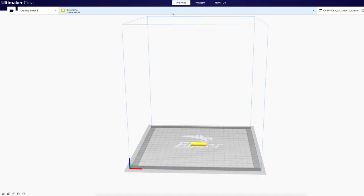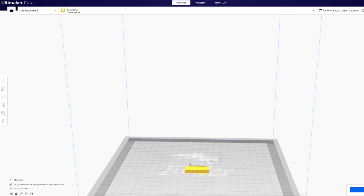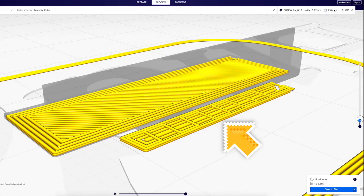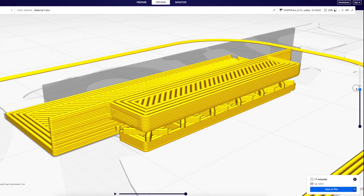We take the file out of Fusion 360 and load it into Ultimaker Cura. This helps us visualize where the item will be printed within our 3D printer's space, and also we can preview the actual layers and slices that the 3D printer will make. Now, because we've got this overhanging section here, the printer can't print things that are floating in midair, so it's going to create these support struts here underneath that area, and we should just be able to pull those off. We won't even need to cut them. I'll show you that in a moment. Fingers crossed.